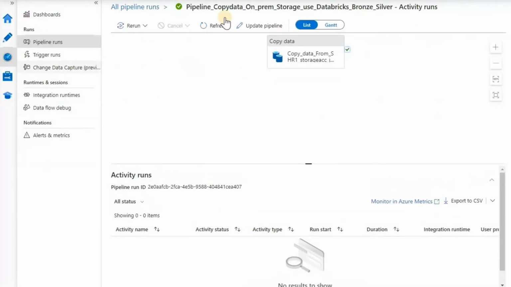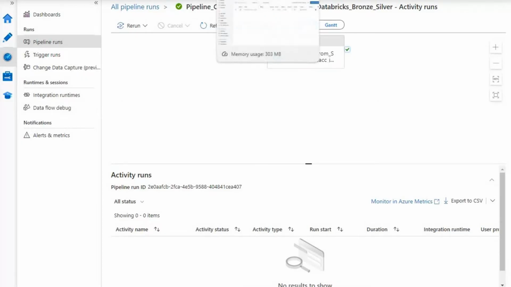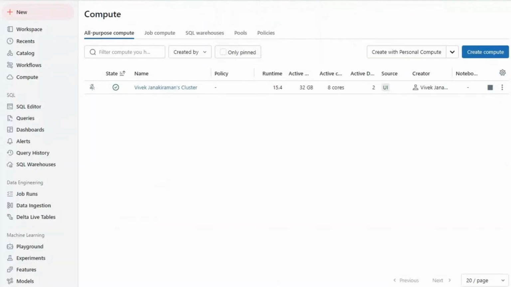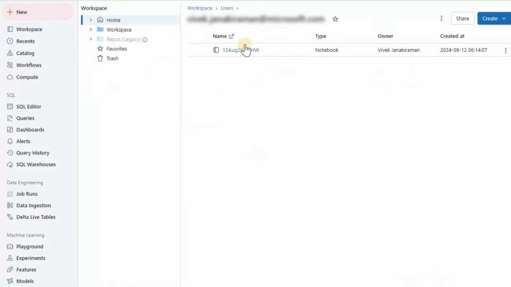Now I'm going to head to my workspace and see if my cluster is online. The cluster is online. I'm going to use the existing notebook that I've created, so let me open that.